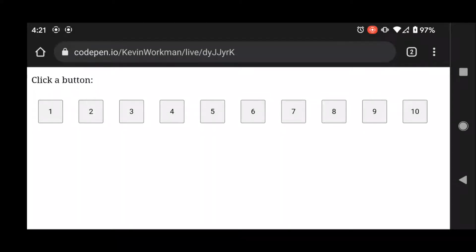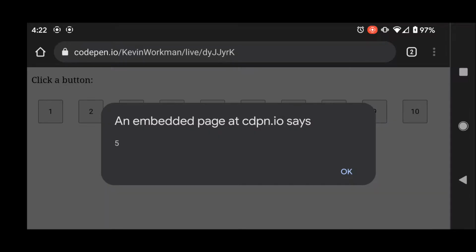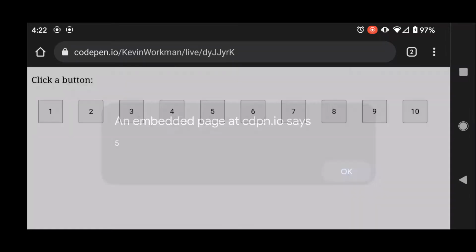Hey there, in the last video I showed how painful it was if buttons are sort of teeny tiny and really close to each other. So I have fixed that problem by modifying my HTML and my CSS so that my buttons all have at least 44 by 44 pixels of size, and I've increased the margin to 12 pixels to spread them out a little bit more. So now if I want to click on a button, it's just a lot easier to get close enough to the button that it's detected.